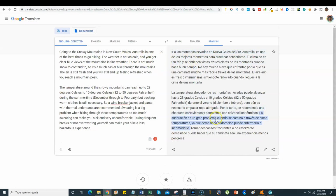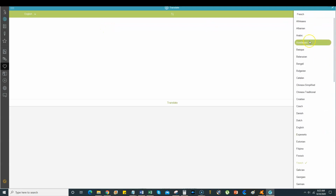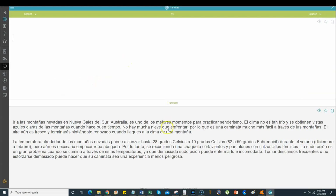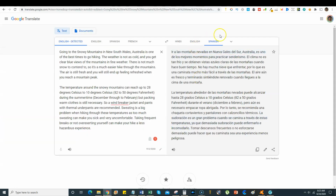Look at the paragraph, looks really, really good. And then you copy the translation. You could put this in a notepad or Microsoft Word or a Google Doc and deliver it. So it works really, really well. And then you can also go into Ginger, and we can find over here all these different languages. Look at this. There's like 50 different languages in here. So where is our Spanish? There's Spanish. Okay. We just created the version of it that we're going to be sending to our client, right?